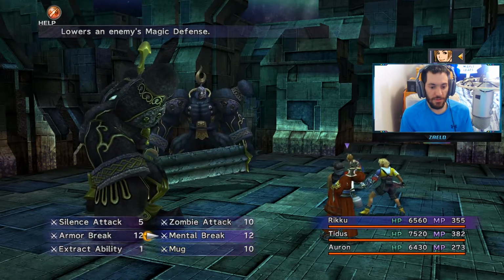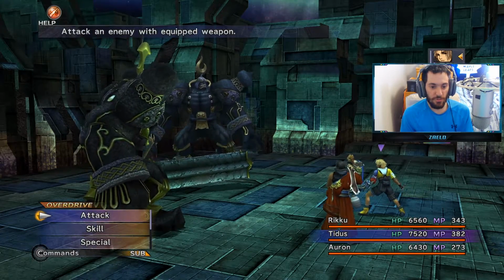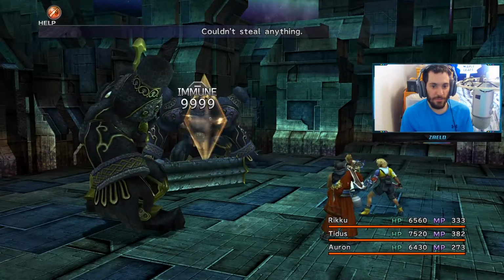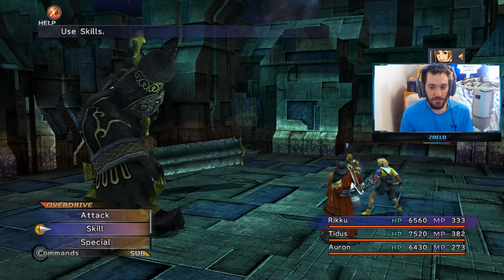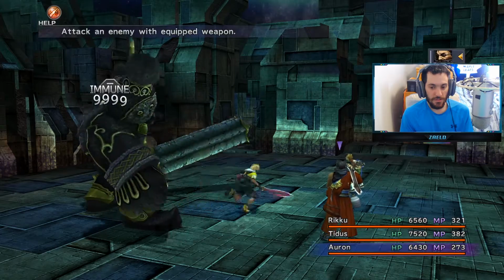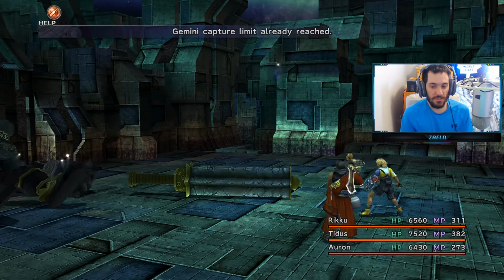Oh yeah, Armor Break. I forgot. You have to Armor Break them first. There we go. Now we're good. Now we'll do max damage. I assume by this point you're strong enough to do max damage if you've been following this walkthrough. So, Armor Break this guy. And in just a few hits he's gonna die. Mug that Light Curtain times 2.